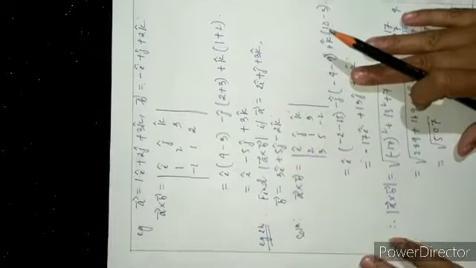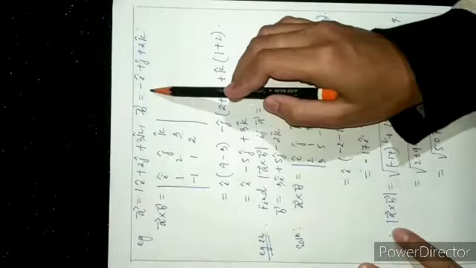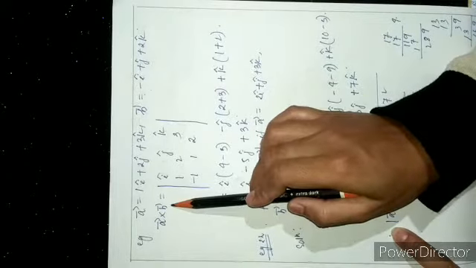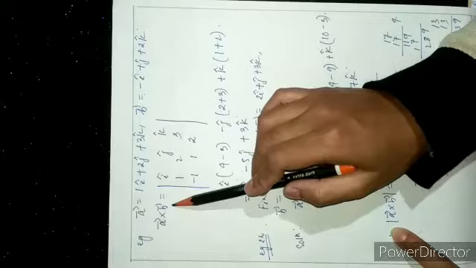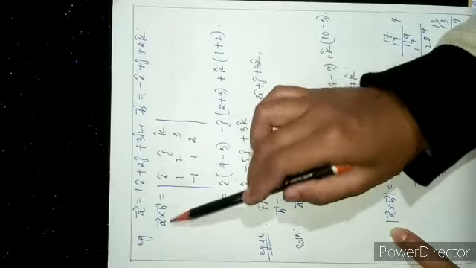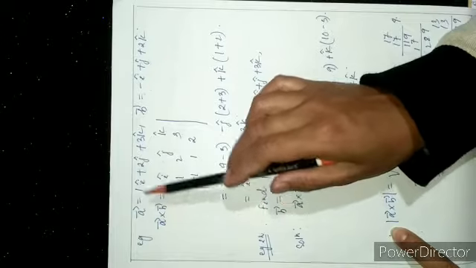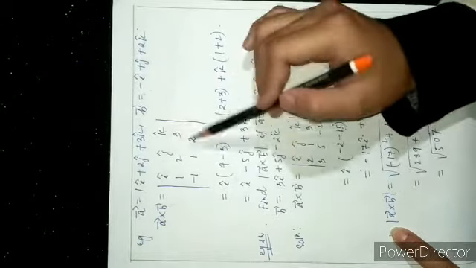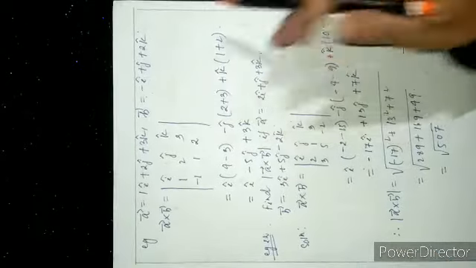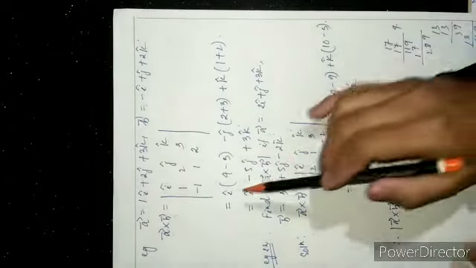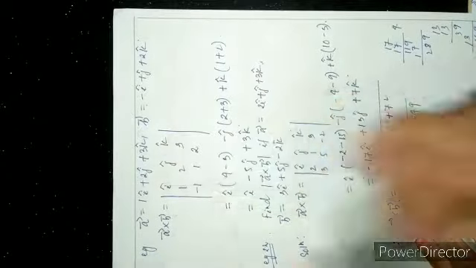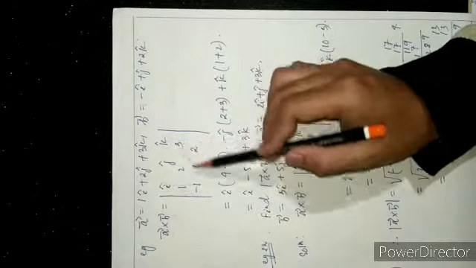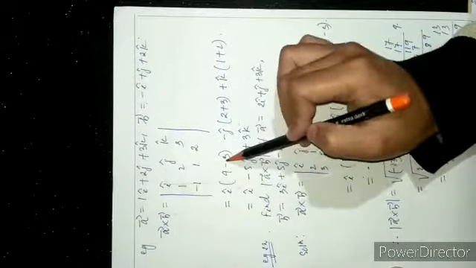Example. If there are two vectors, A vector and B vector, in component form, find A cross B. A cross B is equal to the expansion of a determinant whose elements are I cap, J cap, K cap. Write the components of A: 1, 2, 3. Then write the components of B: minus 1, 1 and 2. Expand this determinant along the first row. We have I cap, find the determinant obtained by deleting the first row and first column: 2 into 2 is 4, 1 into 3 is 3.